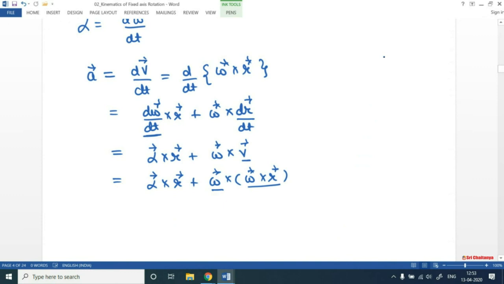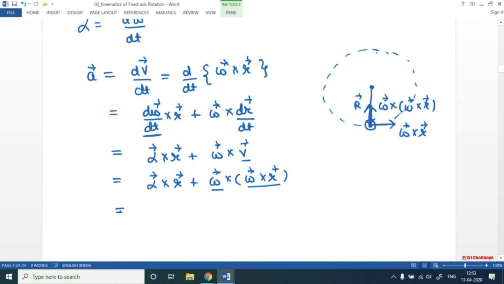Let's have this circular path. This vector would be the r vector over here. So omega cross r, that was the velocity vector, and that would be in this direction. And the omega vector is in the outward direction. So omega cross, omega cross r would be a vector pointing towards the axis of rotation over here.